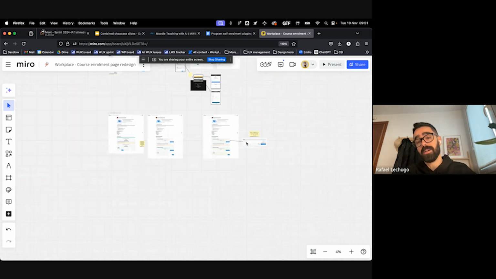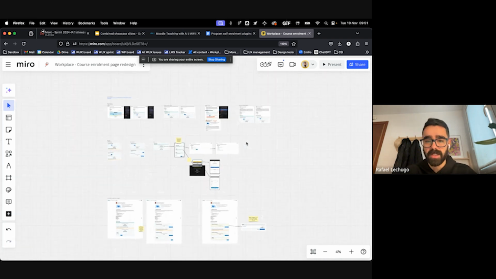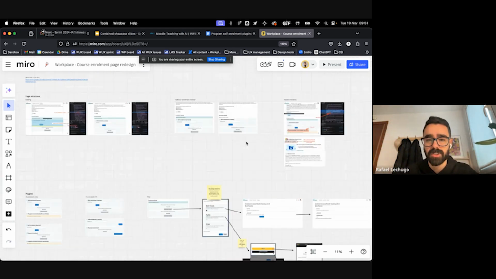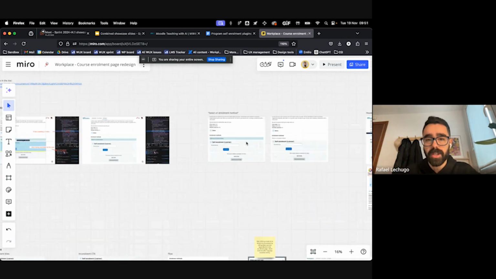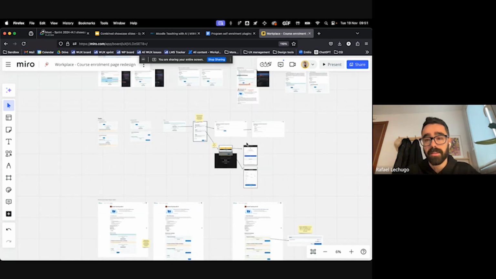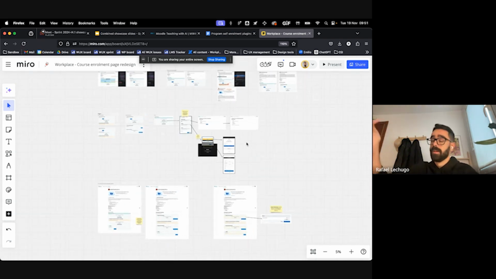So as you can see, a lot of stages, a lot of different areas of action that we have in this project. We are at this point now. Now I need to sit with the development team, and we need to establish a plan of action for these improvements. So this is where we are at this moment on the program self-enrollment plugins project. I hope that makes sense.